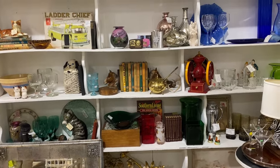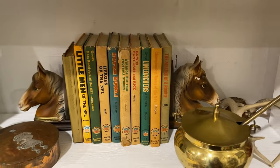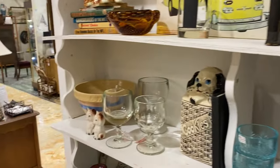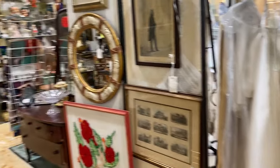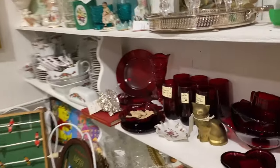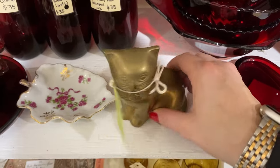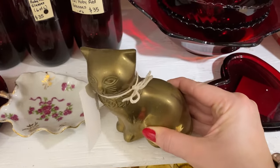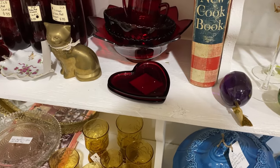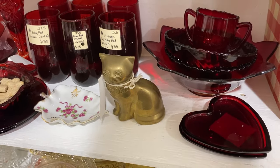I spotted some more bookends, and look. Horsies. If you love horses and you need some bookends, check out an antique shop, because I am sure you will find some bookends to suit you. And I'm just realizing that a lot of them are large, but I know if I'm patient and I just keep looking, I'll find some that are more low profile. I was even thinking brass items, because they're nice and hefty, they work great as bookends, because I don't necessarily need them to match. I'm not super matchy-matchy anyway, so if I find something brass that I just have to have and is small enough, that could work too.